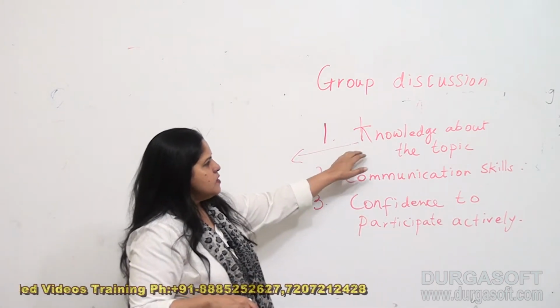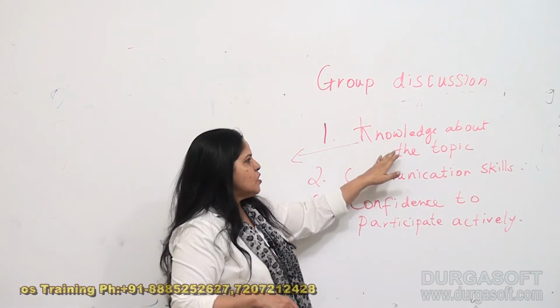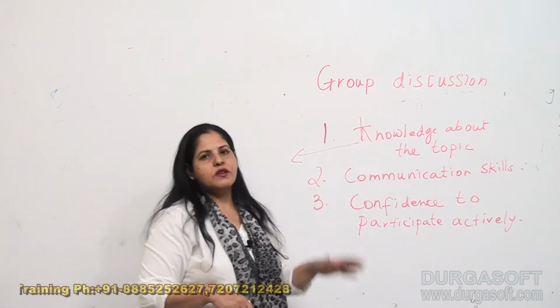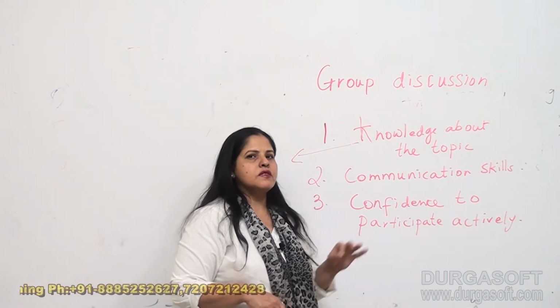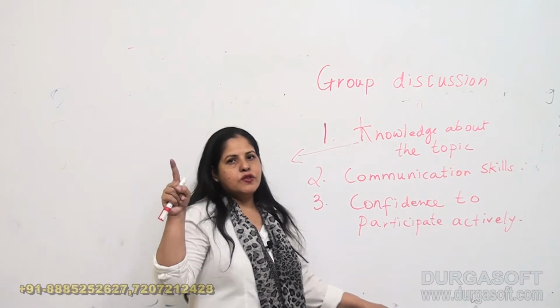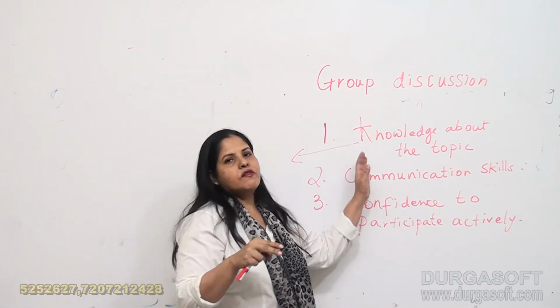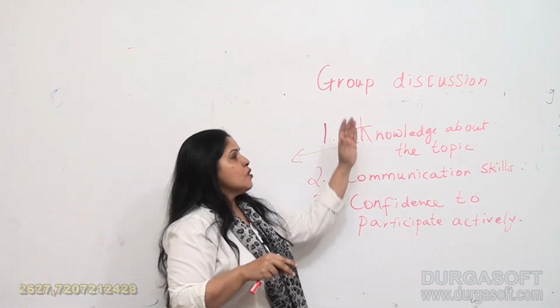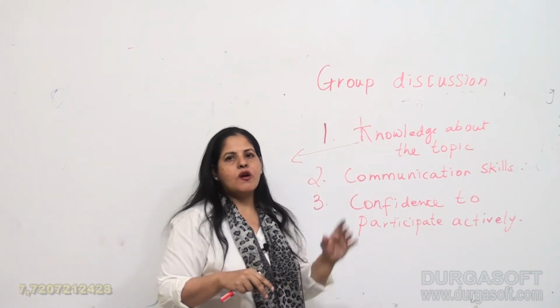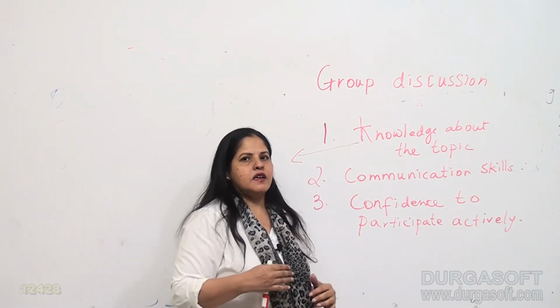So this is, you either Google for general knowledge topics or group discussion topics, or number two, you read the newspaper, especially the business news column. So two things, newspaper. Number two, Google for general knowledge topics or group discussion topics or GD round topics, and you will have a fair idea.